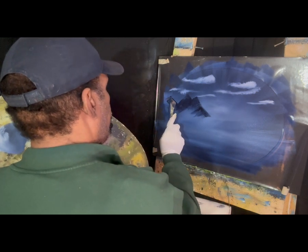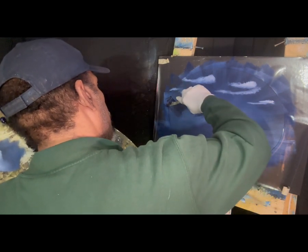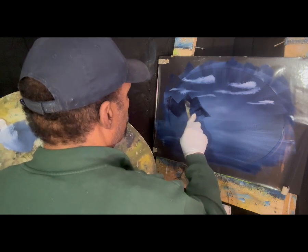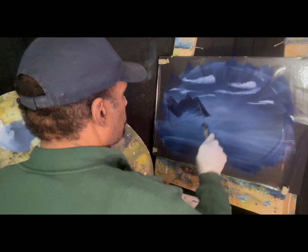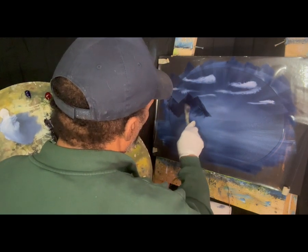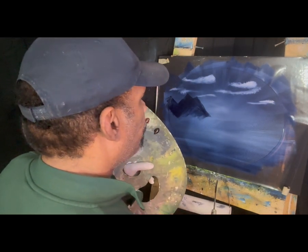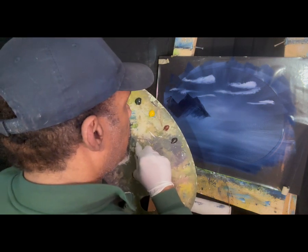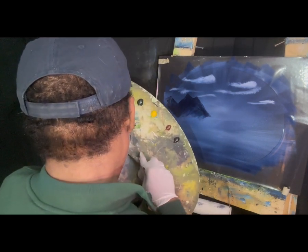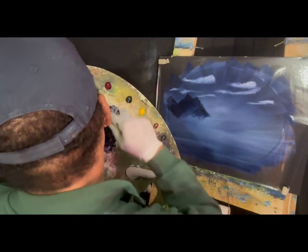I'm just trying to figure out where. So that's one mountain. We're probably going to do a bigger mountain, but let's get some white on there. So I'm going to take a little bit of white.